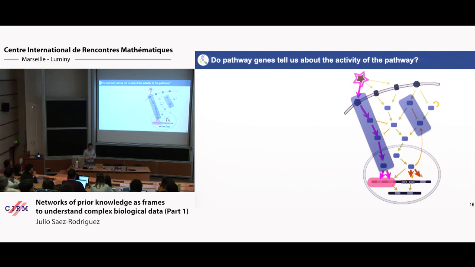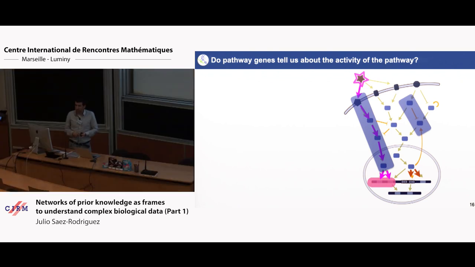Proteins, exactly. But that there is more RNA, does it mean that there is more protein? No. And that there is more protein, does it mean that it's more active? Not necessarily, right? So when I look at genes, I have to be careful in how to interpret them. And maybe it would be more useful, instead of looking at the components of the pathway, to look at the transcripts that are downstream of the pathway.